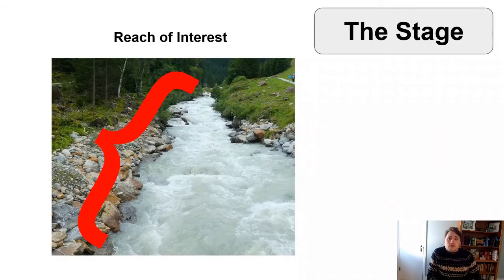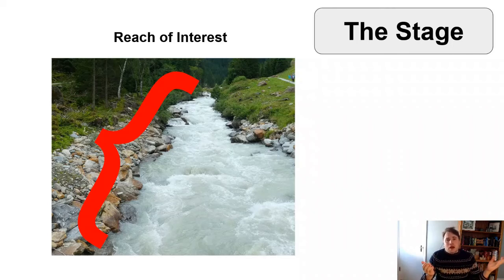So first, let's talk about our approach. Let's talk about the stage of what we're looking at. When modeling stream metabolism, or stream oxygen dynamics, often what we do is define a reach of interest. A reach is simply a length of stream that has relatively similar conditions along the entire length. So the same amount of turbulence, the same water flow speed, the same amount of light getting to the stream. It doesn't have to be exact, but the closer these things are to each other, the better your approximation of the stream will be. And we call this a reach.